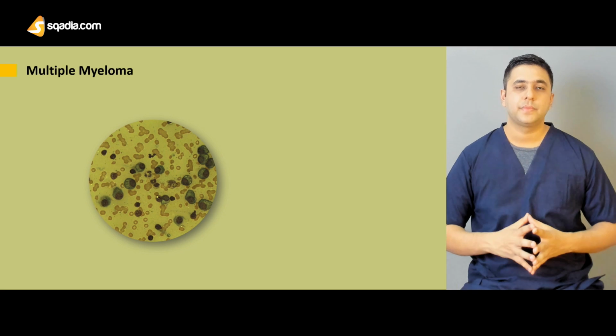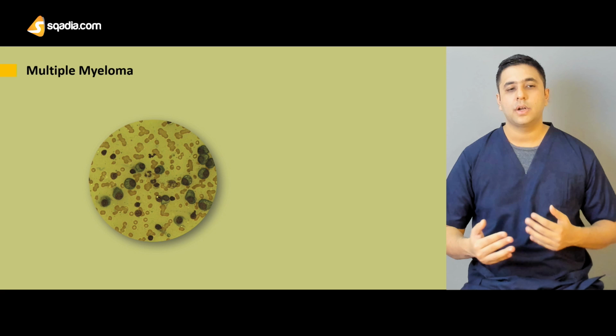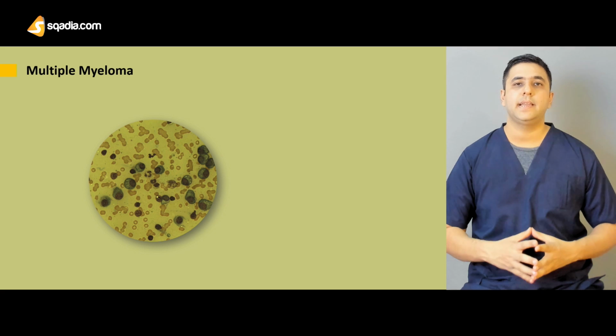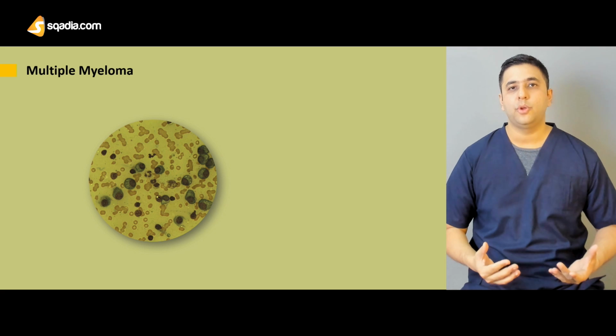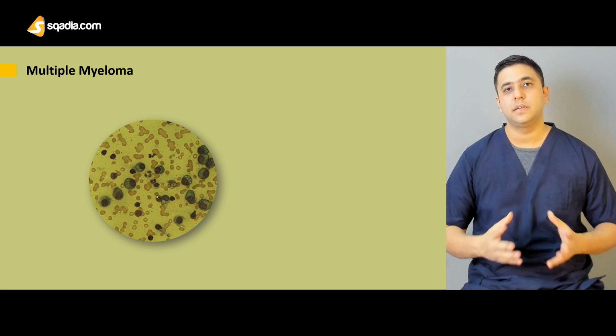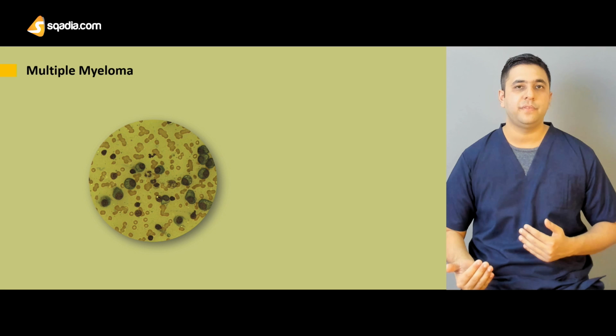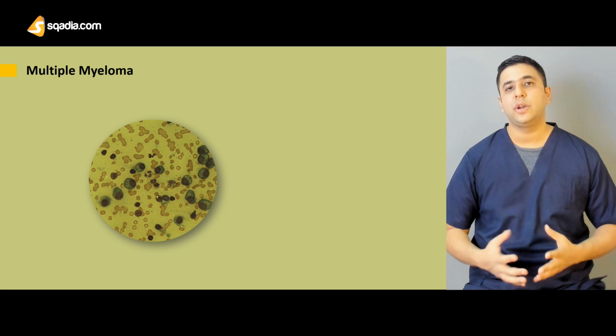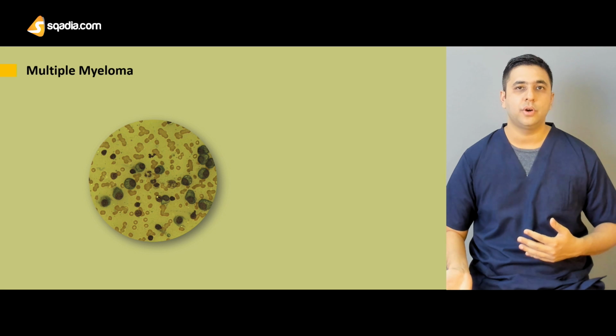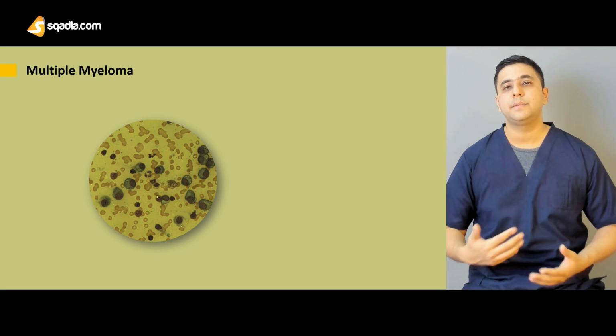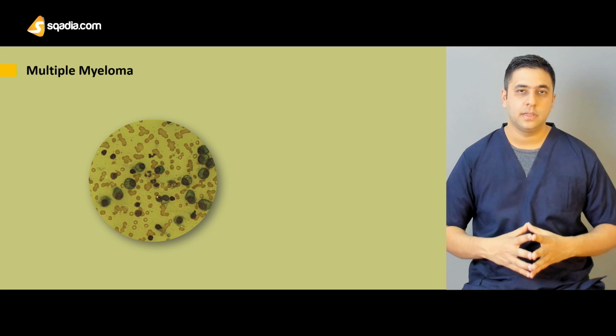Now, before going into the details, let's talk about the basics. Multiple myeloma basically can be defined as the clonal proliferation of neoplastic plasma cells. Since this definition describes that this is a clonal proliferation, only one clone of plasma cells is the one which is proliferating and giving rise to the antibodies. So you can term it that it is a malignancy of plasma cells.